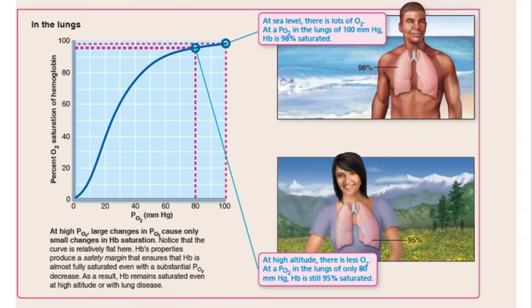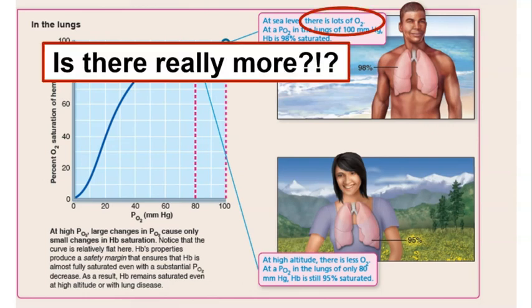At sea level, hemoglobin might be about 98% saturated, but at elevation, hemoglobin might still be very highly saturated at 95%. So a fairly large decrease in the partial pressure of oxygen in the air that we're breathing does not necessarily lead to a substantial decrease in saturation of hemoglobin. That's thanks to the flattened S-shape of the oxygen hemoglobin saturation curve. Even at relatively high altitudes, a big drop in the partial pressure of oxygen only causes a small change in the hemoglobin oxygen saturation. This is because the top of the curve is almost flat.